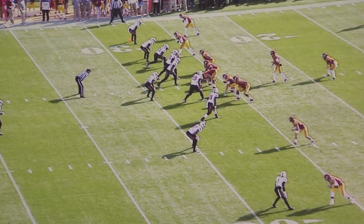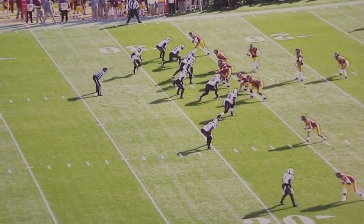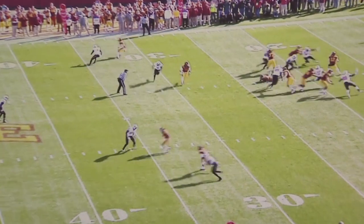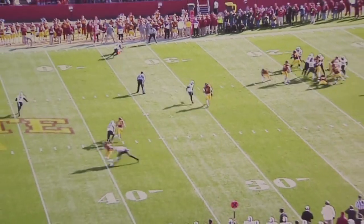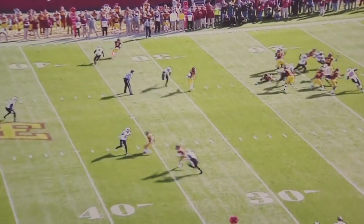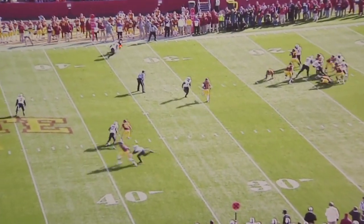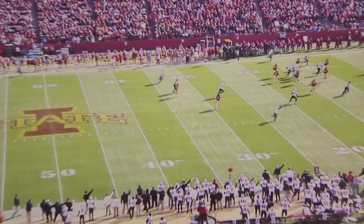Here at the top of the screen we see Justin in what we call press coverage — he's playing man-to-man on the outside on the number one receiver. As the receiver moves into motion, Justin has to keep his eyes on his man even through movement. He does a good job of playing underneath, and once his man makes a break, he does a good job of running the route for the receiver. Once the quarterback releases the ball, because he's in great coverage position, he's able to make a play on the ball.